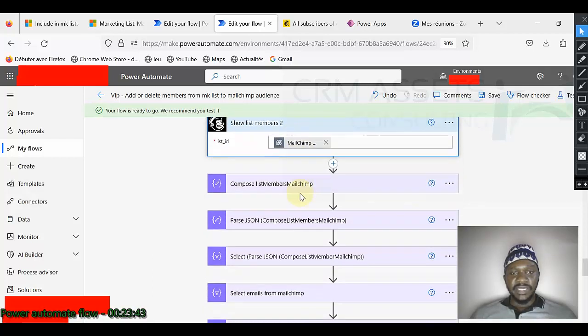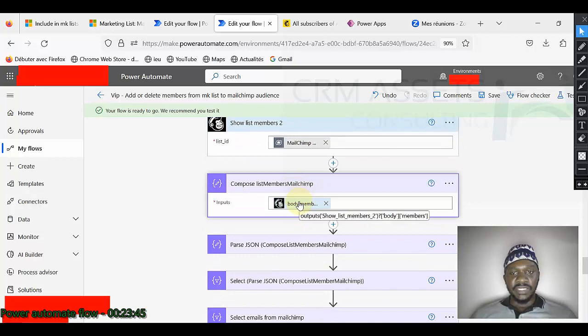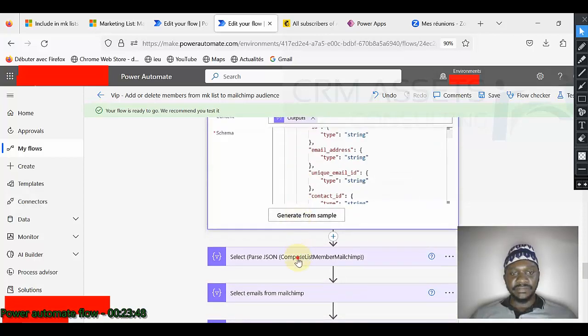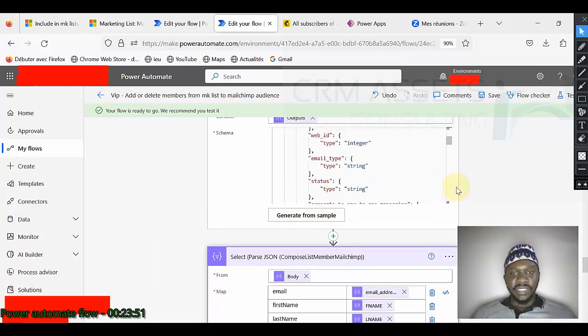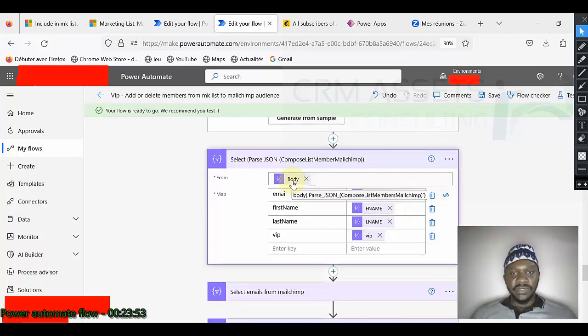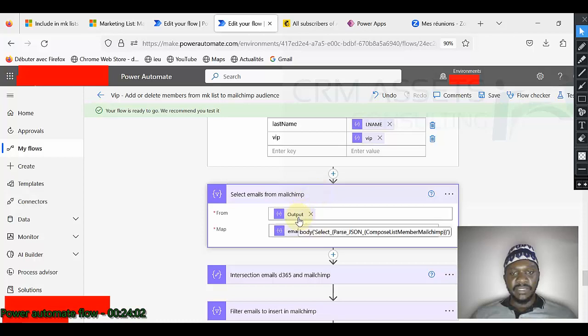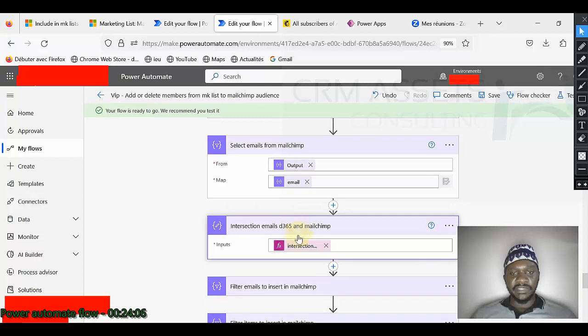Show list item, I compose it. Now I parse, I select these fields from MailChimp and select email from Dynamics. I will have an array of emails.